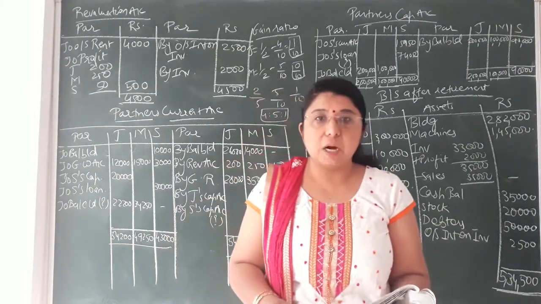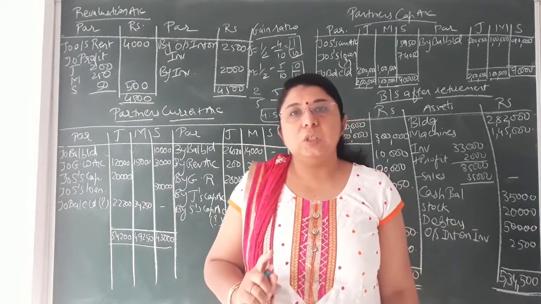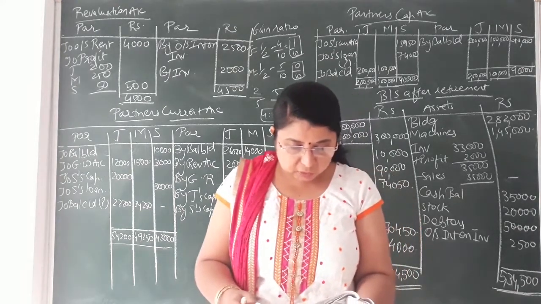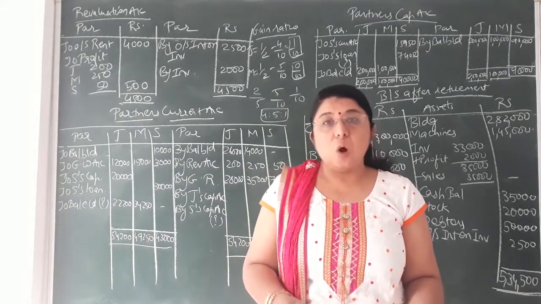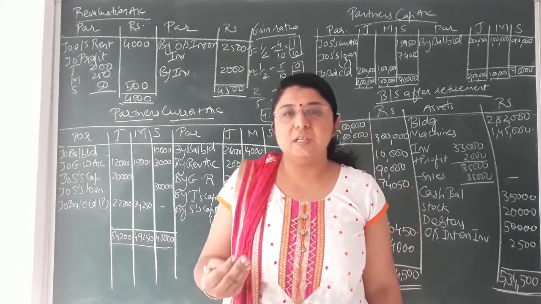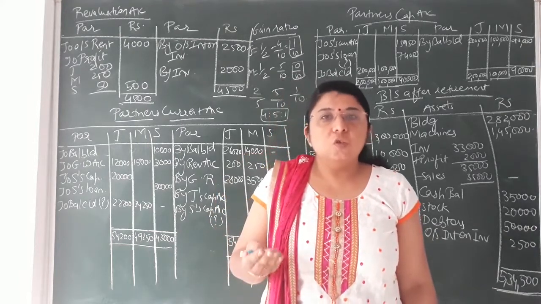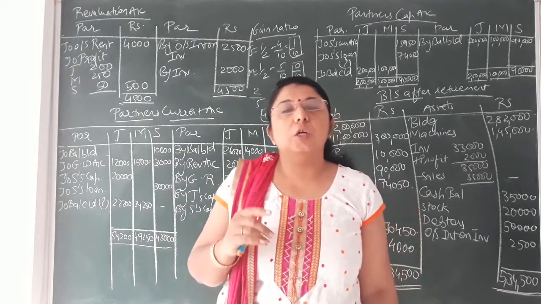It means there are three partners, Jaya, Mamta and Smruti, and the third partner, that is Smruti, is retiring. At the time of her retirement, partners decided that rupees 4,000 is outstanding for rent payable. Outstanding for rent payable, it means it is increase in liability. In future that rent is to be paid. So it is increase in liability, and due to increase in liability, loss will occur to the firm.